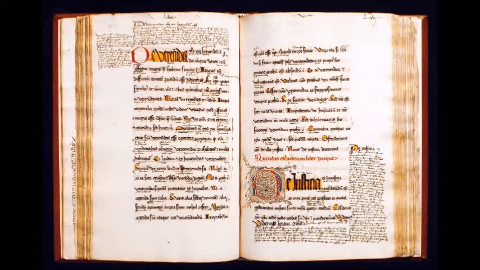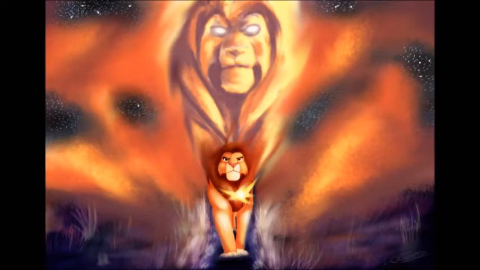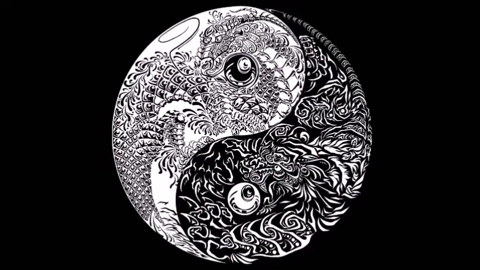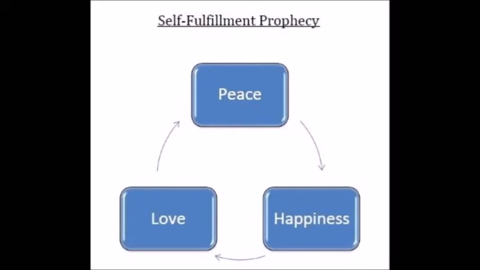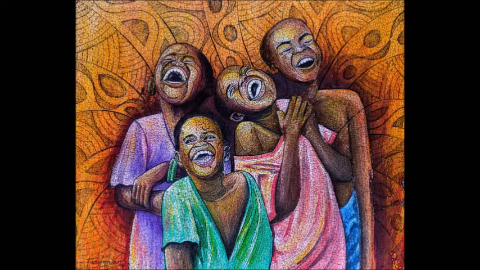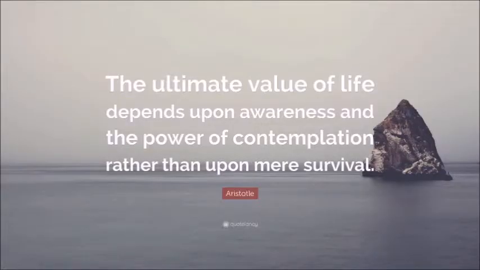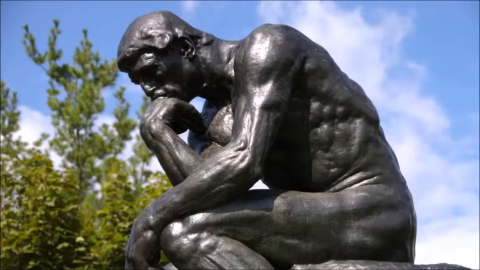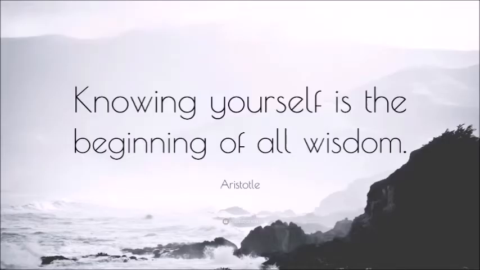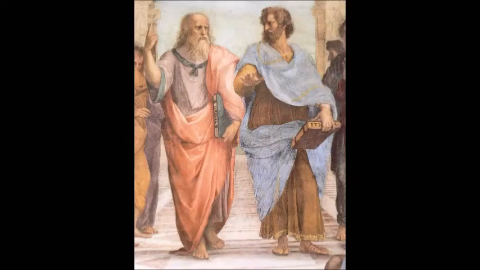In this work, Aristotle lays out the foundation for how to achieve high virtue through moral education, through the doctrine of the means, through the unity of the virtues, through the importance of friendships, and through the attainment of happiness. Finally, Aristotle concludes that contemplation is the highest human activity.